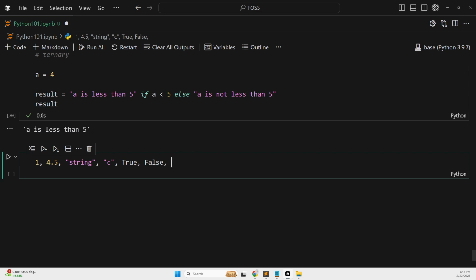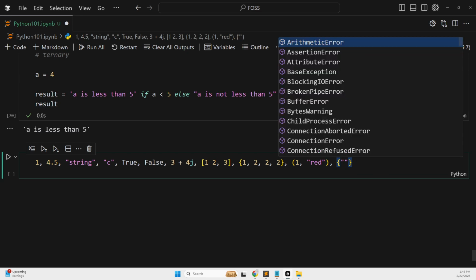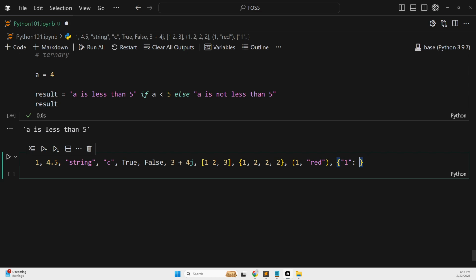Then we have lists. Before we go there, then we have 4 plus 3j. These are complex numbers. And then we have a lot of other stuff also. But then we have dictionaries also, but here I'm showing you a list. Then we have tuples also, but I'm showing you a set. Then we have list also, but I'm showing you a tuple. And tuple can also store other things that are interesting. And then we have set also, even though I'm showing you a dictionary. And dictionary keys can be integers as well, not recommended.